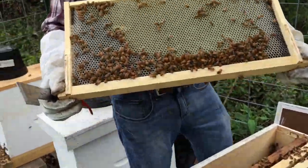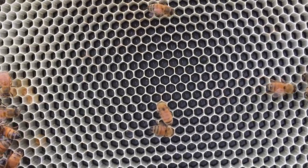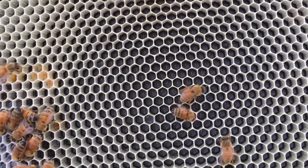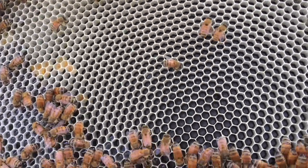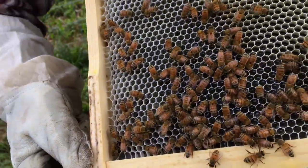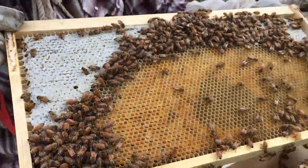I don't know if you can see it on camera. Can you see the eggs? Gotta get closer. You see them? Yep. All those eggs in there. This is like a fresh frame too. They're already laying. You can see all the bees over here just sitting there still eating that honey. It's pretty cool. Very nice.